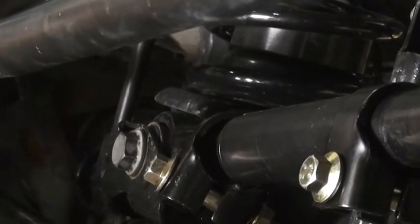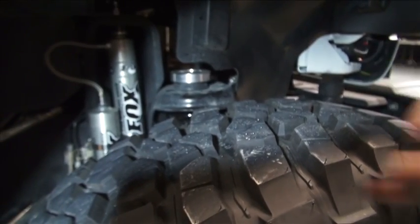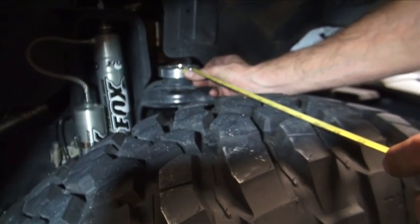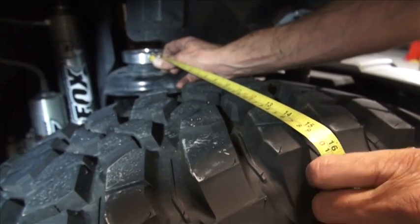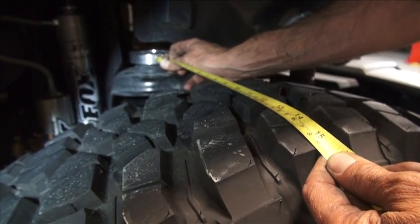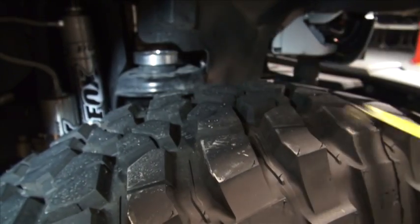Make sure we're squared up. We're just going to measure between the frame and some point here and decide if our frame is square with this tire. So there's top of that speed bump's a good spot. We're just going to catch it on his right there. We'll measure out to this tread on the tire. So there's different lugs. We're on the most outer tread, and it looks like we're 15.5 inches there. Yeah, 15.5. Go measure the other side.